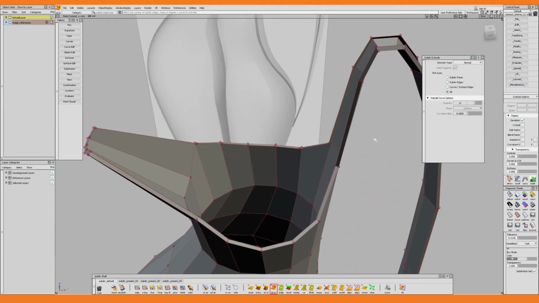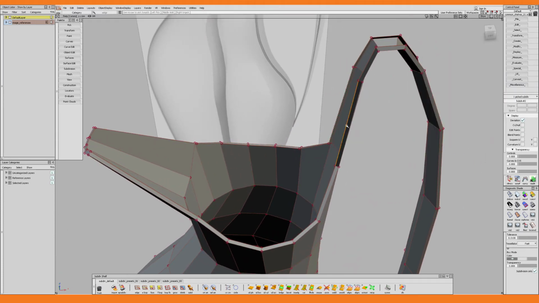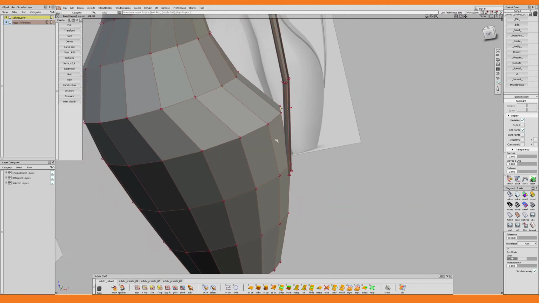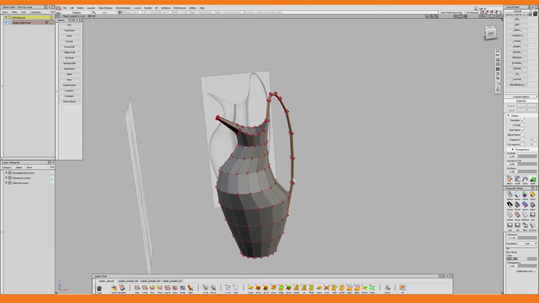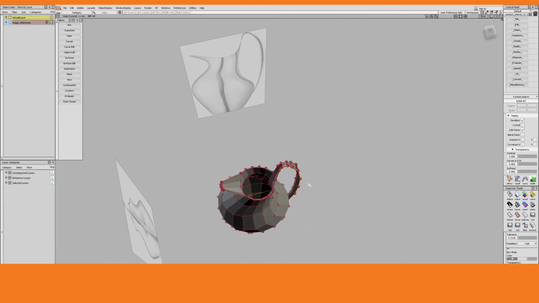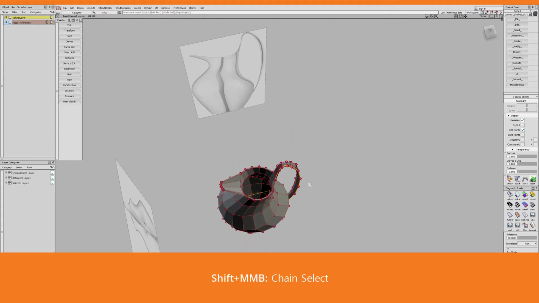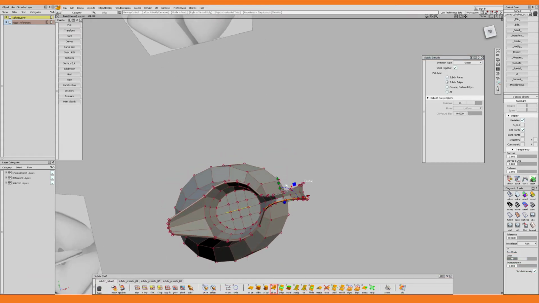I use Pick Edge to select this edge over here. Then I hold Shift and I middle mouse click on this edge, which selects all the edges in between. A change selection, if you will. Now I once again use the Extrude tool, and I set it to global this time because I want to extrude in the Y direction, and I drag it far off to the side so that I can see what I'm doing.